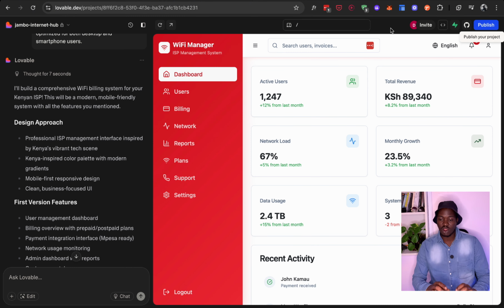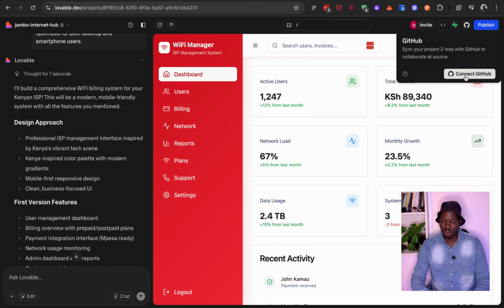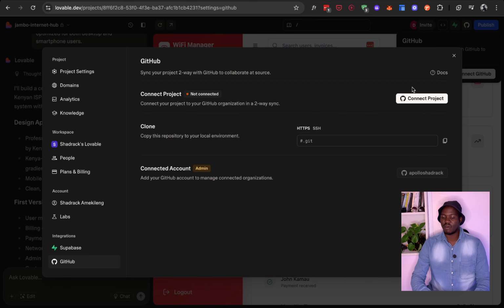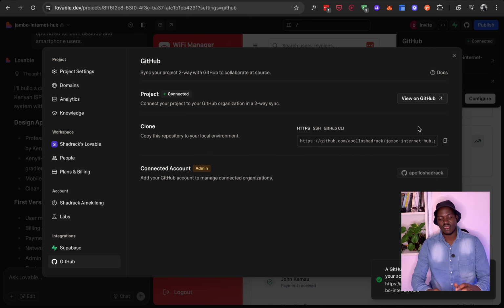So anyway, back to exporting. To export, you need to click on this GitHub icon here, and then you click on Connect GitHub. It will bring for you the GitHub interface, and from here, if you've already linked your GitHub, it becomes much easier to export the whole thing. So in order to simply download the code, you just press Connect GitHub, and now you click Connect to your organization, and it will do the whole connection automatically. And just like that, as you can see, GitHub is now available.